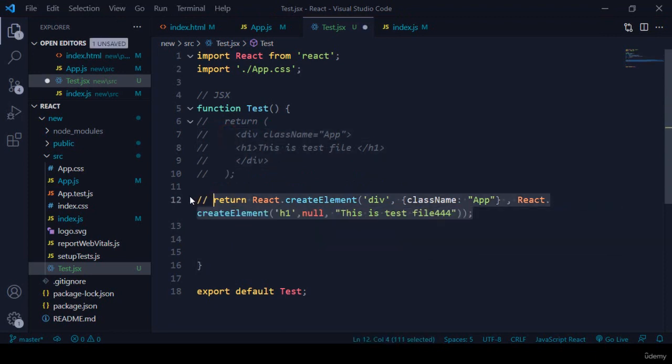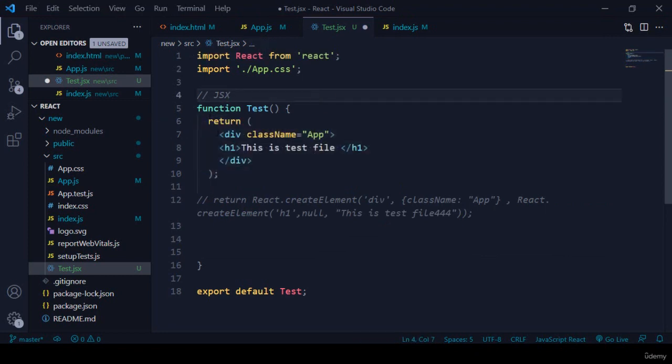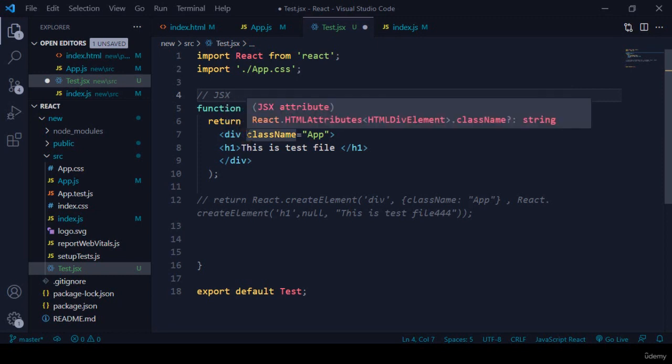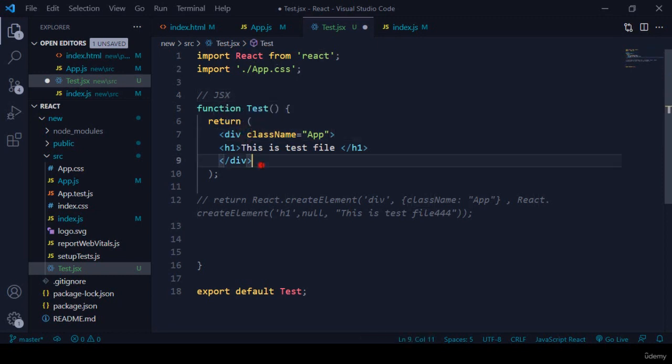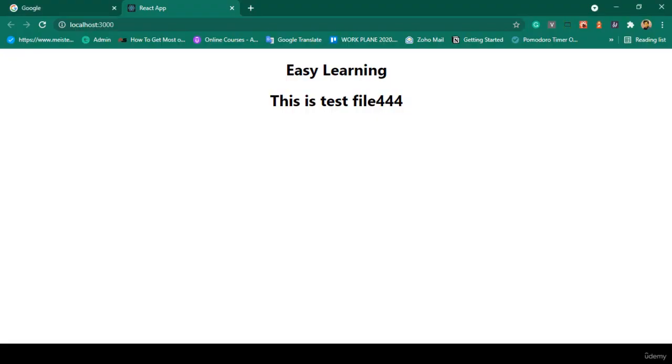Right now I want to make it a comment out, and here I want to open it. So into this div there is a className. I hope you already know that in HTML we only use class, but in React you have to use className. Otherwise, sometimes it may create some conflict. Always try to use className, that will be better. Now click save all, and after that if you refresh it, yeah, our result is the same. Great.